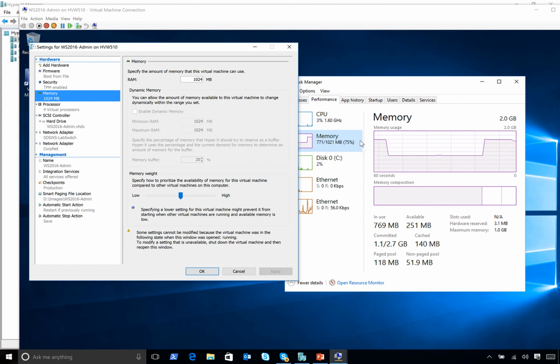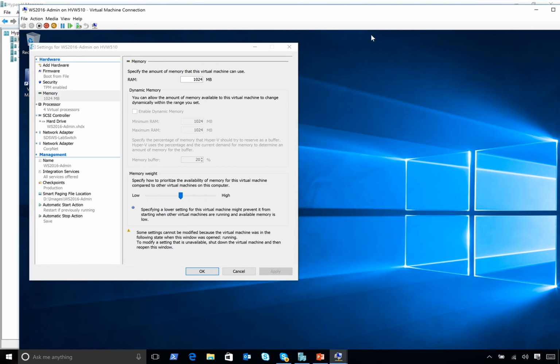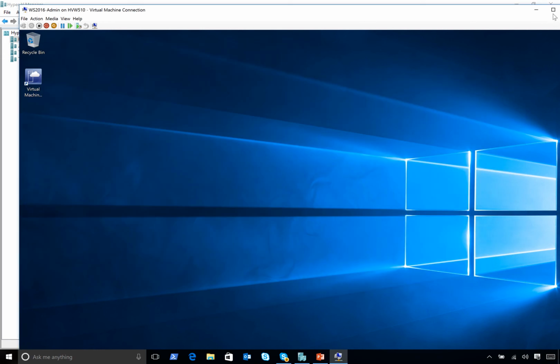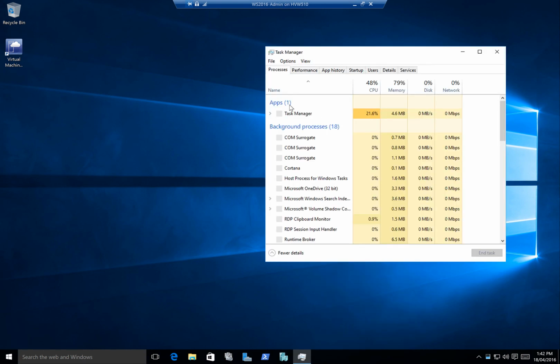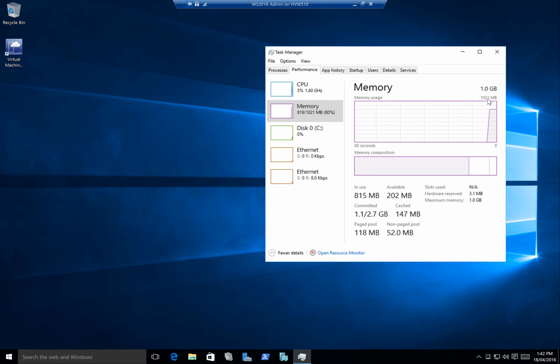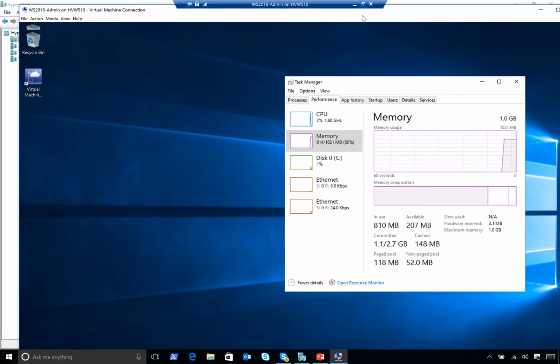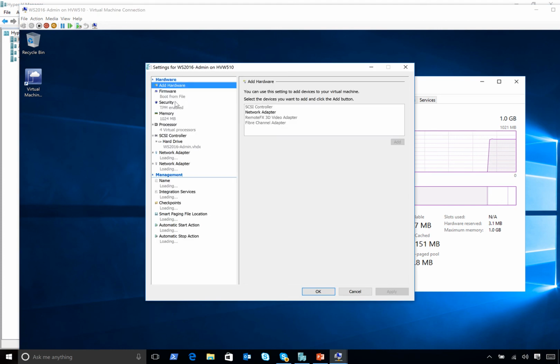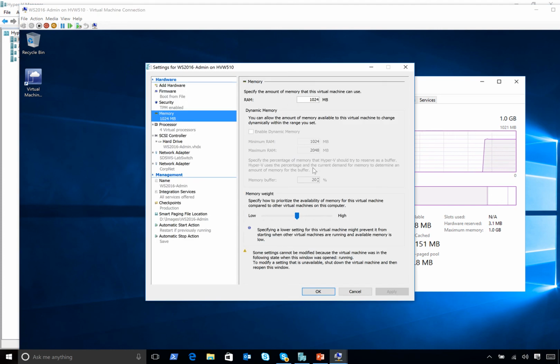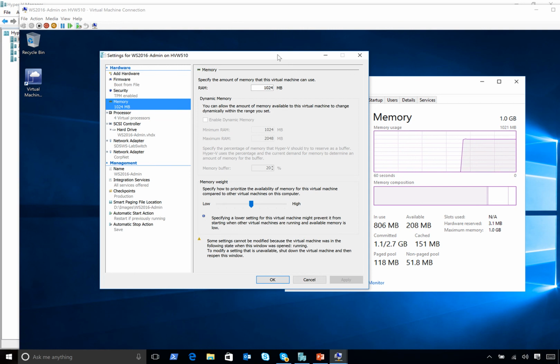Okay, so we're now at 1021 on the memory there, but there's a bug in Technical Preview 4 from an instrumentation point of view that doesn't show up. I simply have to close that down and run Task Manager again, and that will allow me to do that. So if I resize this machine and go into Task Manager, and I go to Performance again, you'll notice my memory is now reflected as 1 gig. And then if I go back into Settings, you notice that Hyper-V has looked at the workload and it's been able to allocate the right amount of memory to that workload itself. So hopefully these are some good things that are going to help with memory management in the upcoming release of Server 2016.